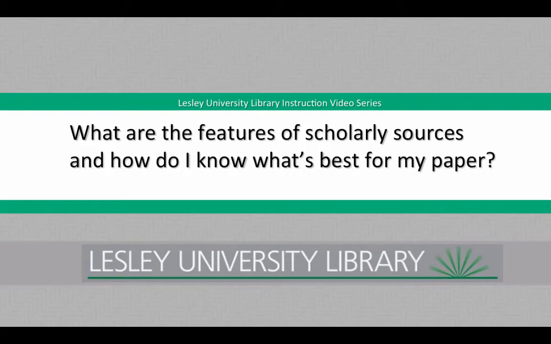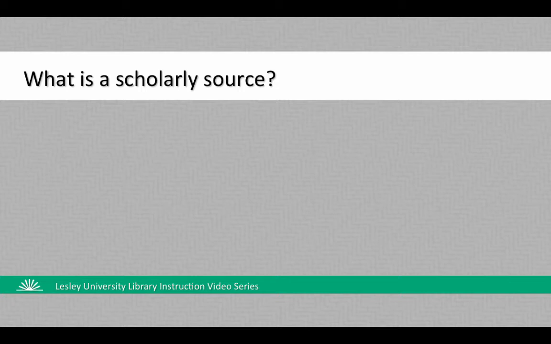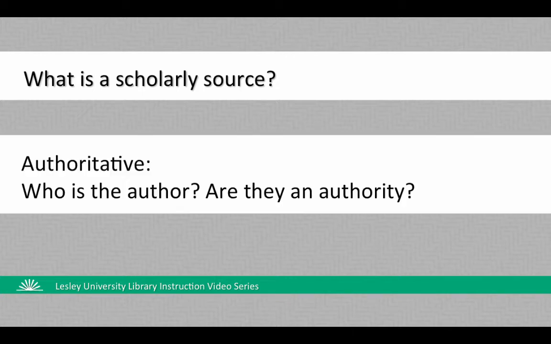In this video, we will discuss the features of scholarly sources and how to determine if a source is good for your paper or not. Before you start trying to find scholarly sources for your research project, let's take a moment to consider what a scholarly source is. A scholarly source has 5 features.